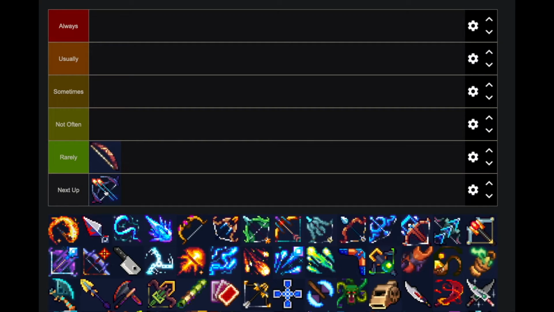So, and the other thing I want to suggest is that the first several items that I'm going through here, from Beginner's Bow down to the Frost Blast, are all unlocked by default. No blueprints, no cell requirements. These will pop immediately from the beginning of the game.